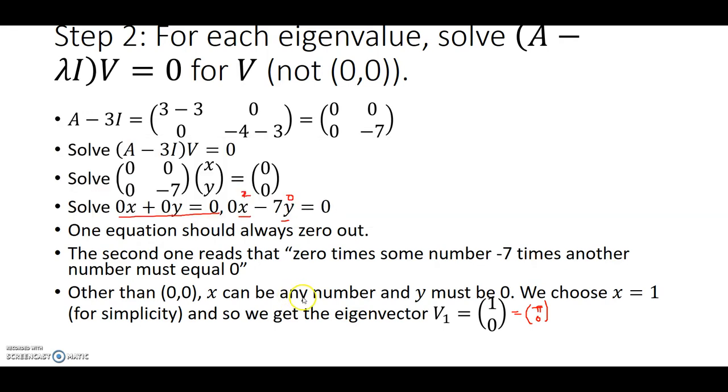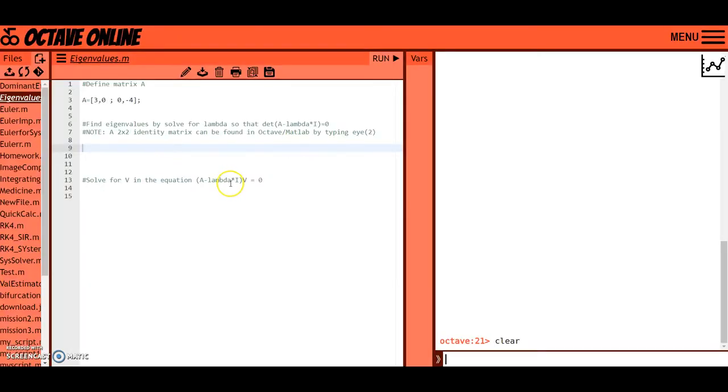Now we're going to implement this in Octave Online, octave-online.net, or you could use MATLAB just the same, assuming you have the symbolic package installed. So the first thing we're going to do is define the matrix A, and the way we do that is we define the matrix A equals, and then we have to use square brackets. The row elements are separated by commas, so the first row is 3, 0. The semicolon in here actually says go to a new row, and then in the new row 0, -4. Enter those values, and we'll run these line by line.